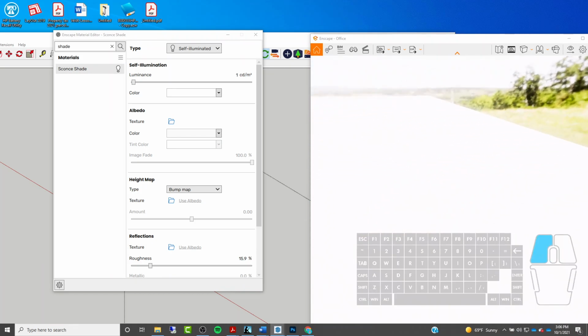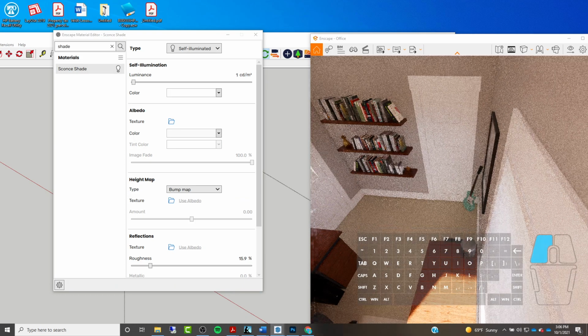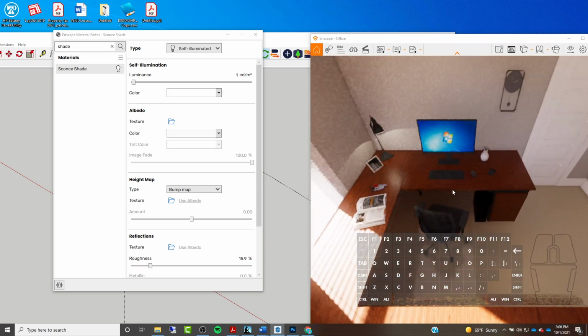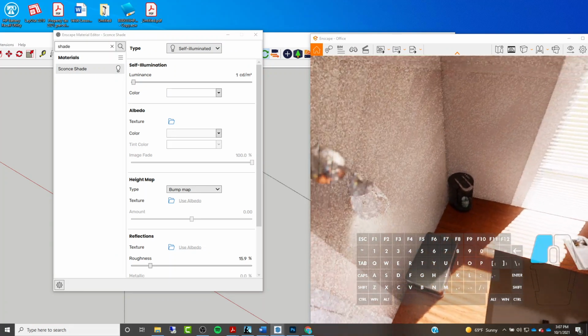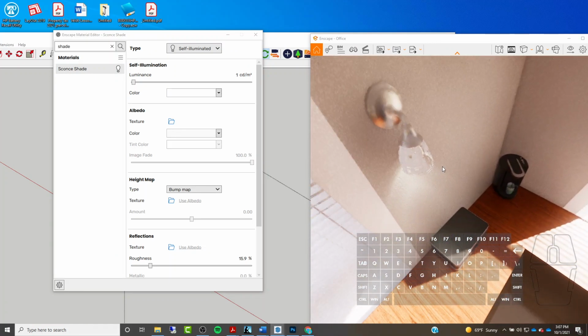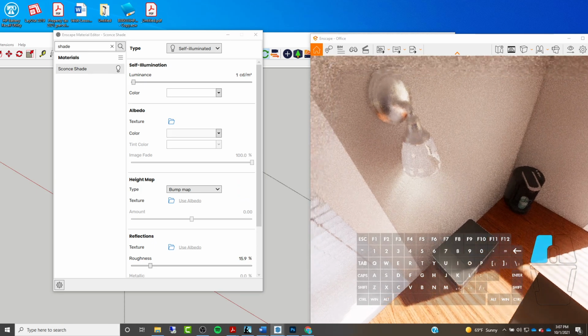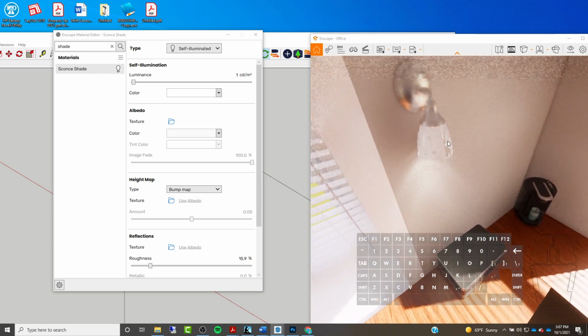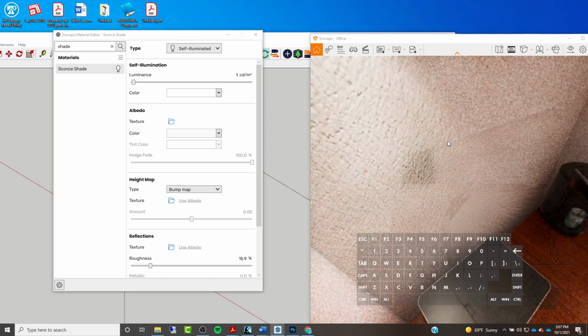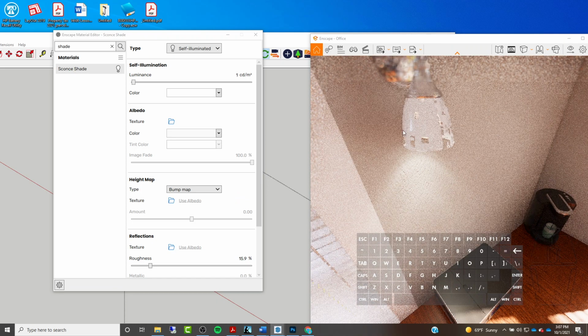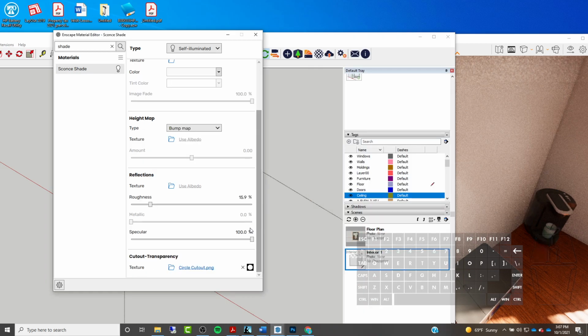Oh my gosh, it's driving me crazy. All right, it's kind of broken on this one. Bad example. I'll do it on a different one.